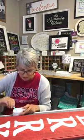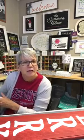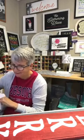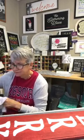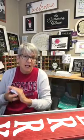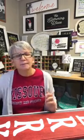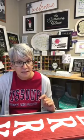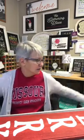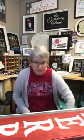Did you use the big boy because your transfer isn't that sticky? Nope, Miss Carol, I just used a regular small squeegee. I didn't use the big boy. I honestly didn't even think of him. I should have. It would have been easier to use the big boy. But when your transfers are no longer sticky, you can still use them. Just be careful. Go in one direction, hold them down. The other thing you can do is you can also spray your surface with sticky adhesive, and that'll work too. All right, so now we have our Be Merry.